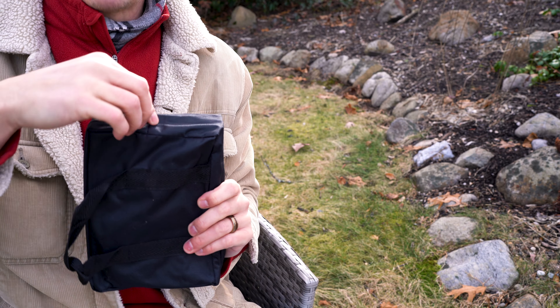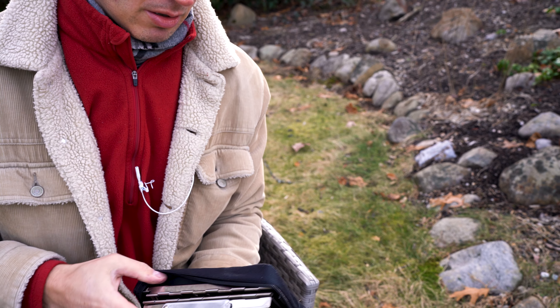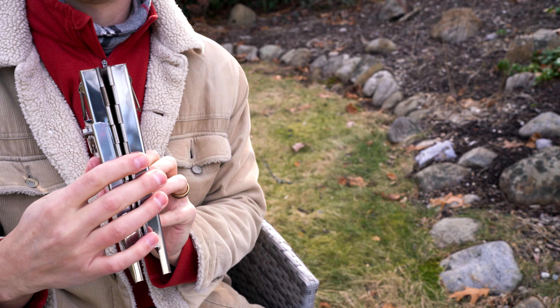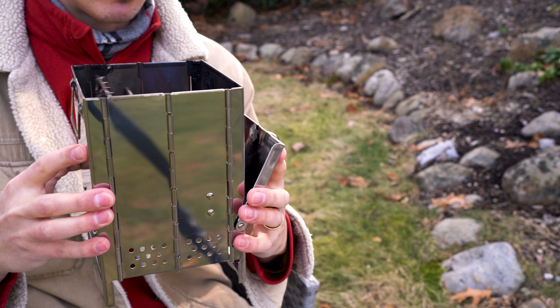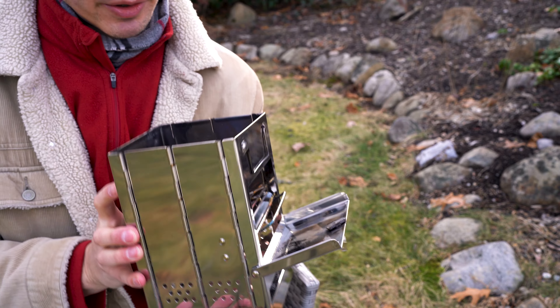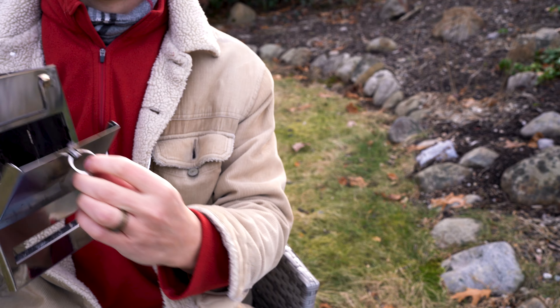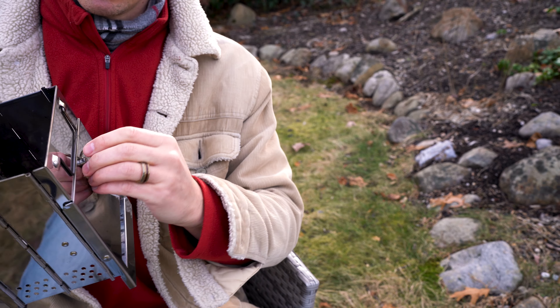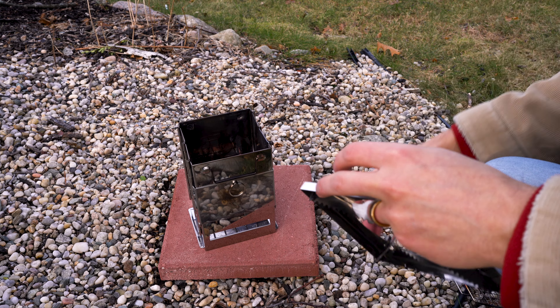If you haven't seen one of these, it's rather cheap. I get the impression there's some better stuff on the market. It's very simple — you can fold it up like this. Something about the little thin metallic sound. This little piece slides down and then it has this little door here where you can feed the fire. So we just slide this thing in the bottom — it catches some of the ash.